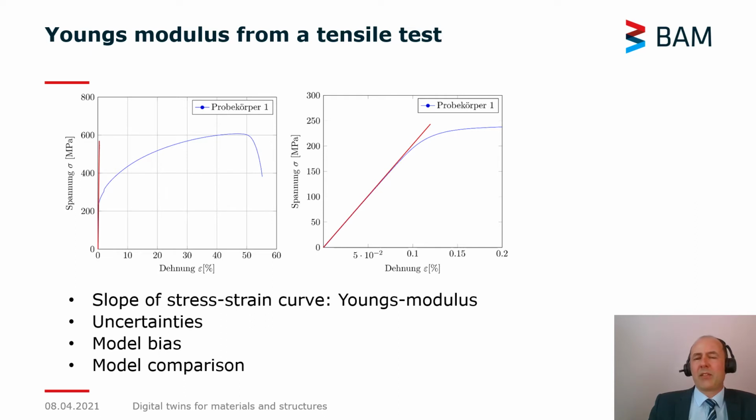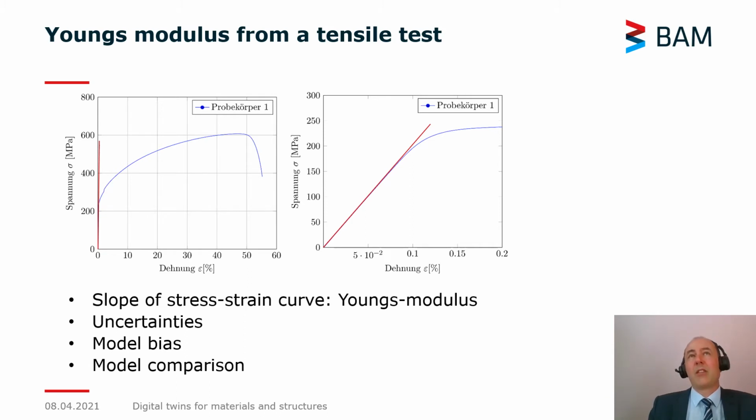So what you would like to have is to understand what your model bias is and how well your model is applicable in certain regions. And if you then introduce a new model, what is also very interesting is to understand which model is better, because if you have the most complex model, that might not be the best one, because estimating those many parameters might not be possible with the limited number of data points.